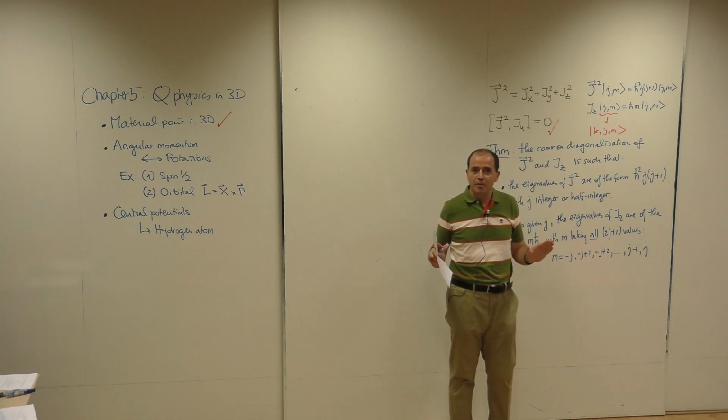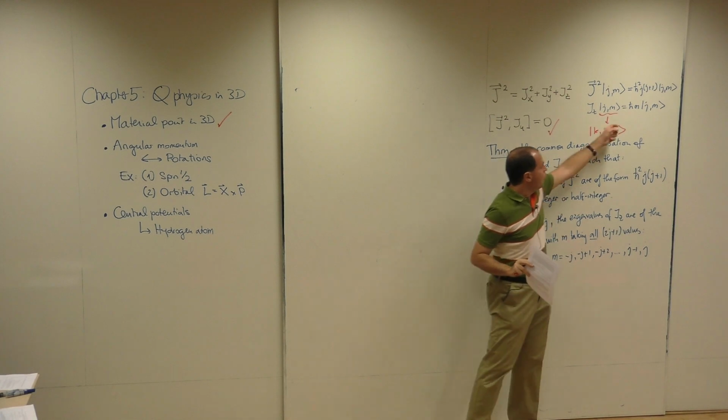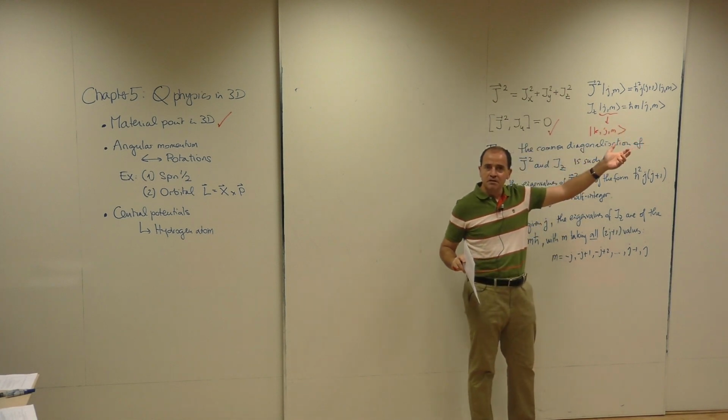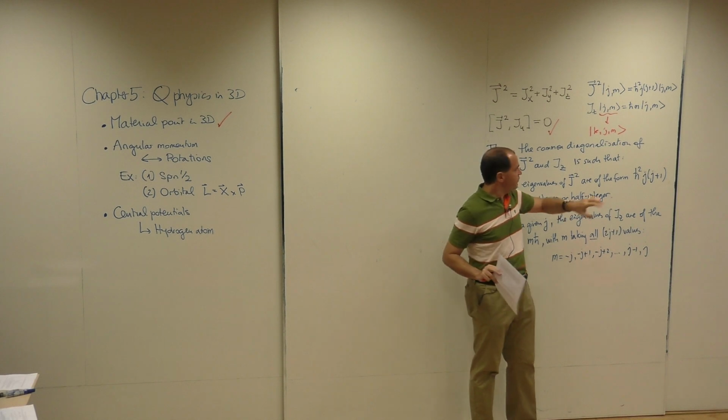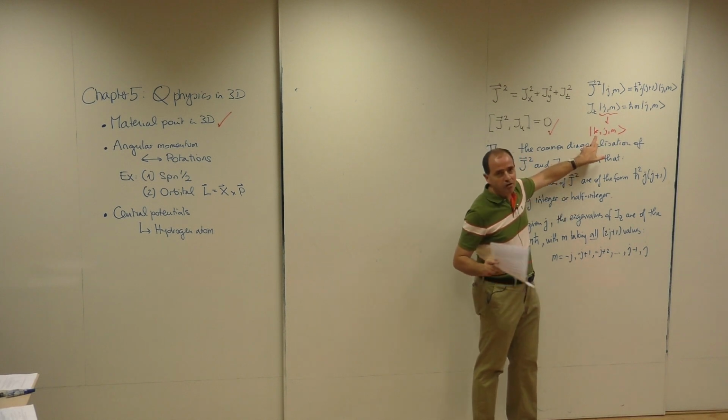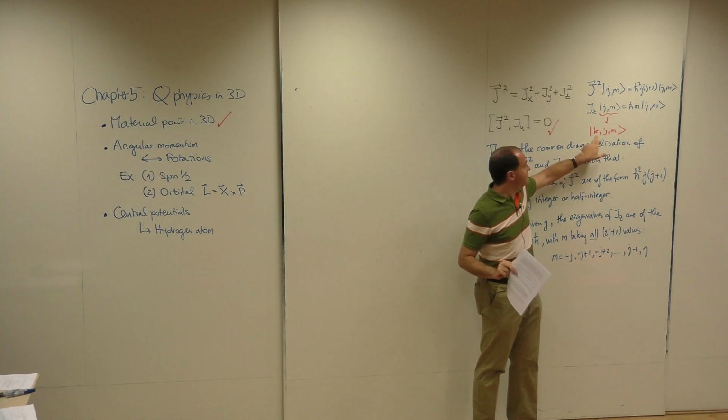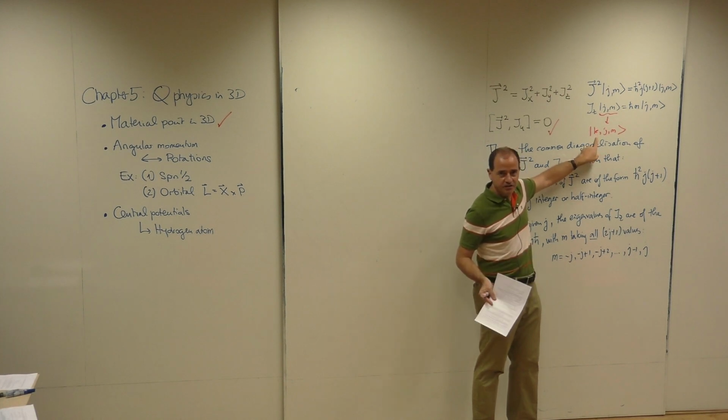Therefore, if I only tell you the angular momentum is, let's say, J equal 1, M equals 0, you still don't know what the energy is. The energy levels for an atom behave more or less like these. We're going to see it in the hydrogen atom. Therefore, if I want a pure state, something that is perfectly maximally defined, I may have to add some other information. In my example, the energy.